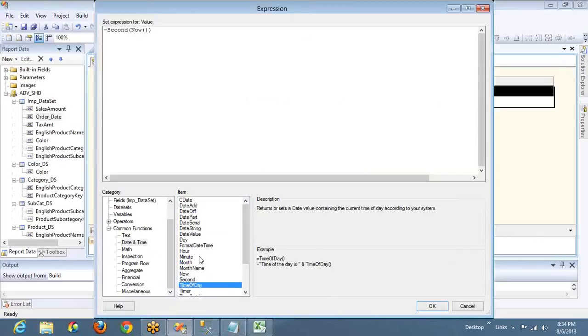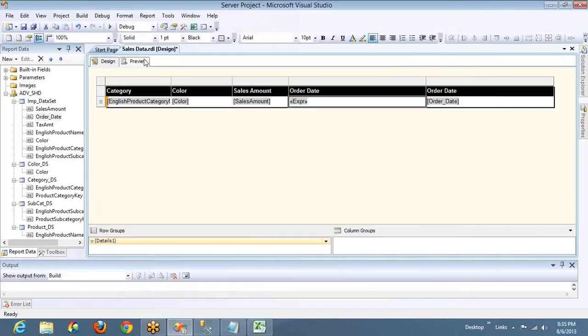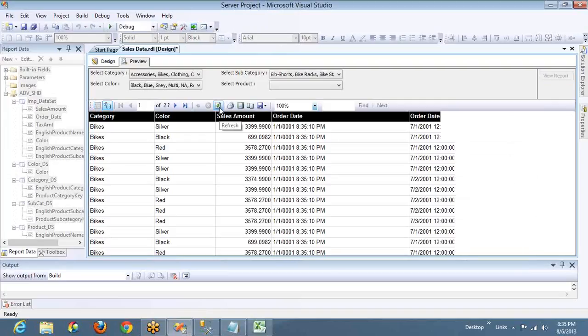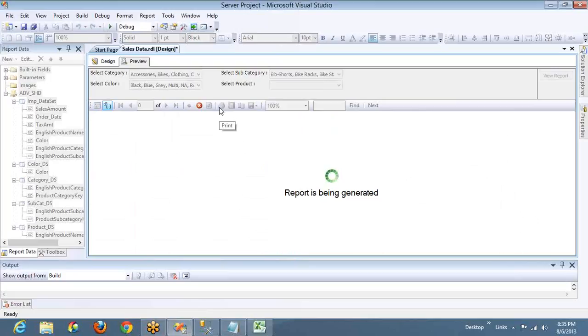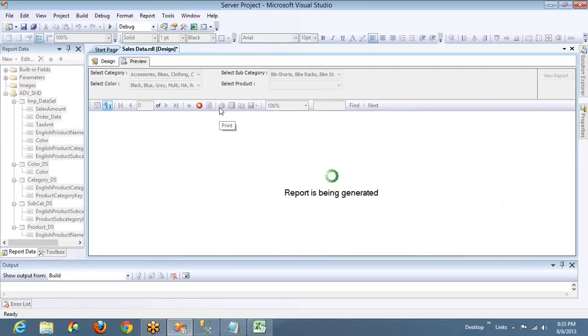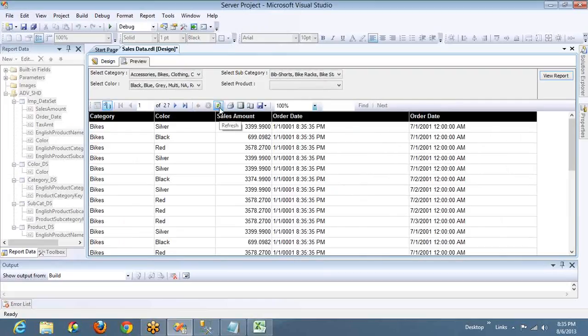Okay. Time of the day will return the date value containing the current time of the day according to the system. So actually the time of the day, it returns the complete date and time, I guess. Let me check what it returns. And if you observe, yeah, it is returning only time. It is not returning year. If you see, this is a defaulted year. Can you see this is 1/1/2001? This is defaulted. It returns only time, 8:35 10 seconds. If I refresh it, 8:35, it will be some 30 seconds or something around that. 8:35 28 seconds PM. If I refresh it, it will give you something else. 35 seconds.